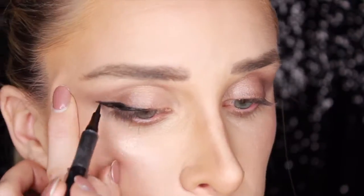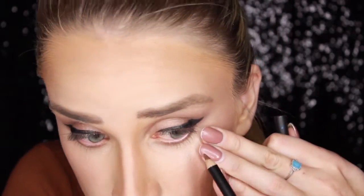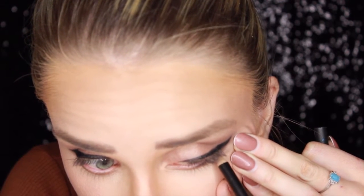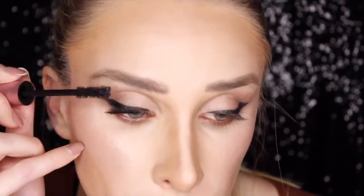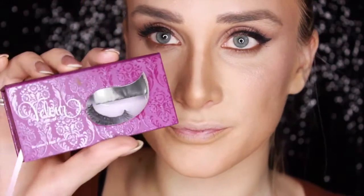Next we're going to go in with a liquid liner and we just want to make a very straight winged look. This is the look that Kylie always wears. Next I'm just going to draw in my waterline with an eyeliner pencil. I am using it in the color Chocolate. Then I'm going to apply my Better Than Sex mascara before I apply my false lashes. I'm going to be using Velour lashes in the type, it's called Naughty Me, and I love these lashes.